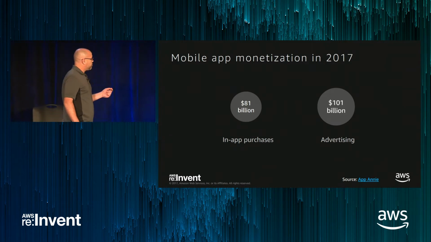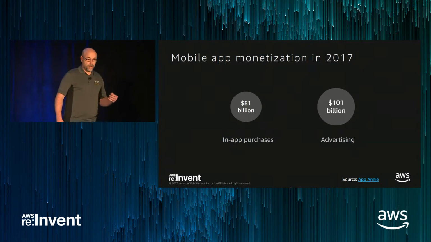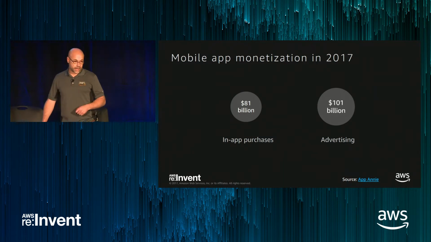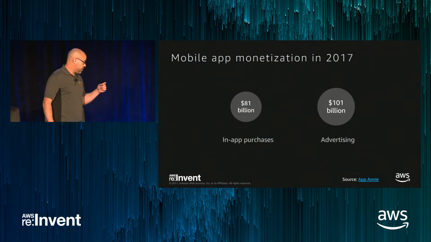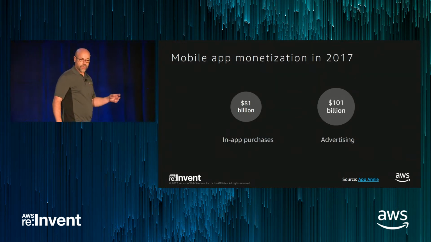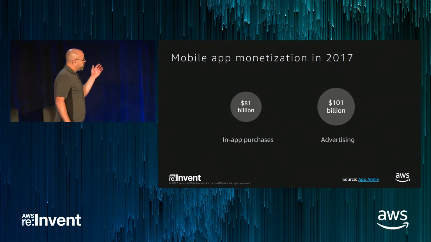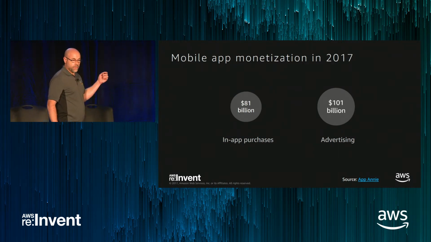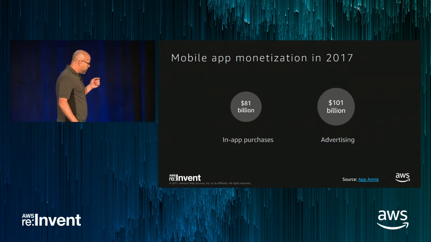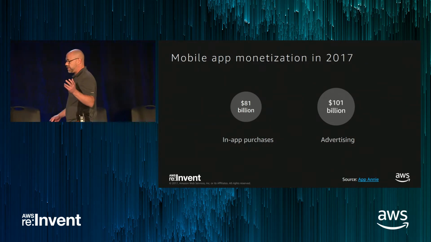And then the other monetization piece is advertising. As a mobile app developer, you can choose one of the ad providers, and you can display ads. I'll talk about the ways to track them, like impressions, clicks, and then conversions. Those are the three ways to track that. I'll also go through the different types of ads. But this is the ecosystem for making money. If you're a consumer app or an enterprise app, it doesn't really matter. But for consumer, these are the two ways they can make money off of an app: games, utility apps, whatever it might be.